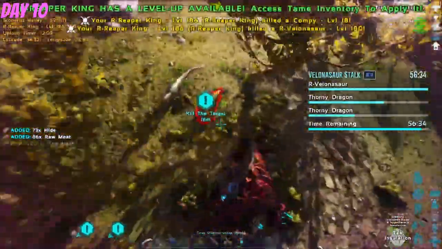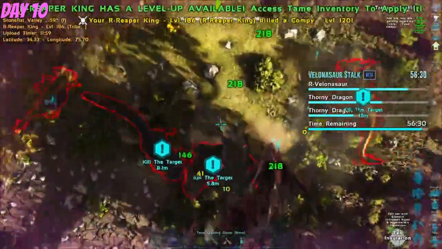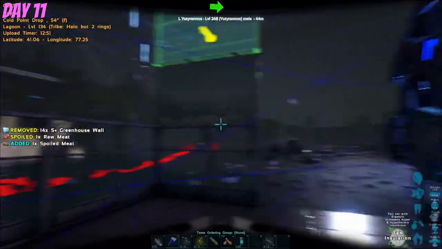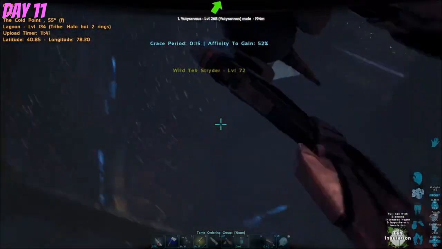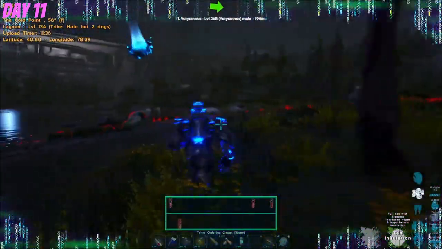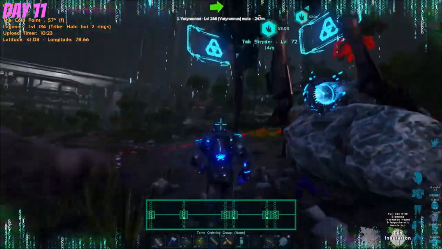To get some loot and some levels for the Reaper, I decided to run Volanosaur stock on beta. Day 11 started off with me building a greenhouse. While I was in Rockwell's innards, there's this mutagel on the ground that you can harvest, and I decided to take some to get a tech strider. Unfortunately, it didn't have the right mod on it I was looking for.